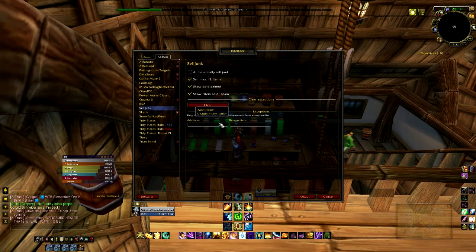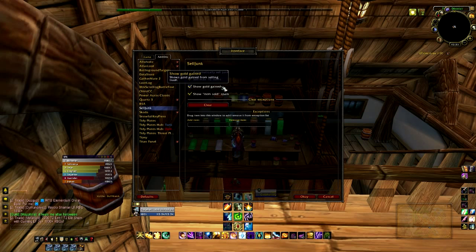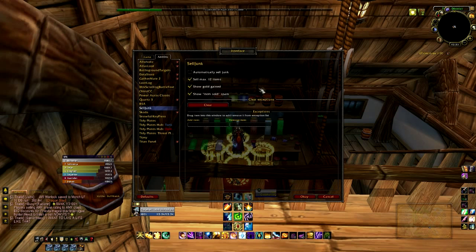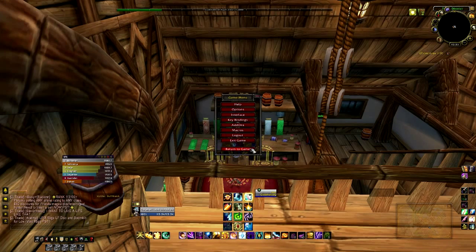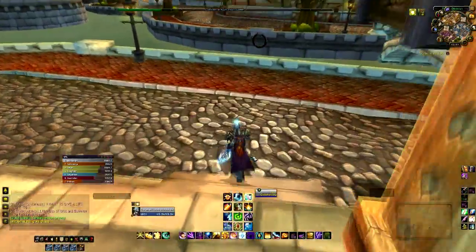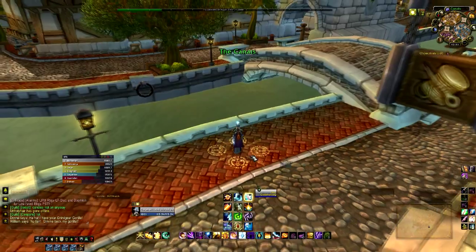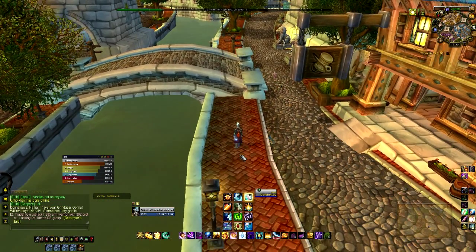Under Sell Junk, you can remove items from the exceptions. This is just a fail-safe mode. I keep it clicked because not too often do I have more than 12 items in there. It'll tell me how much gold I sold it for. It'll show spam in my little chat button. I can turn it automatic, but every once in a while it's nice to keep some of that junk, especially when I'm doing enchanting. I've been leveling that, and it's nice to have a shield or something like that that you can get rid of.